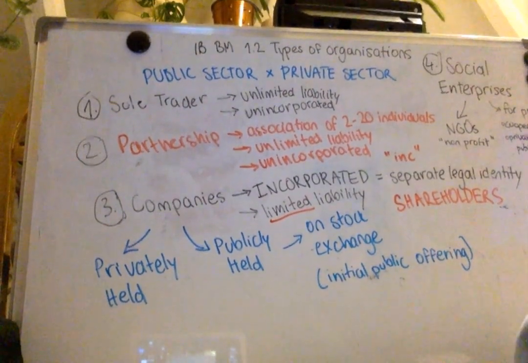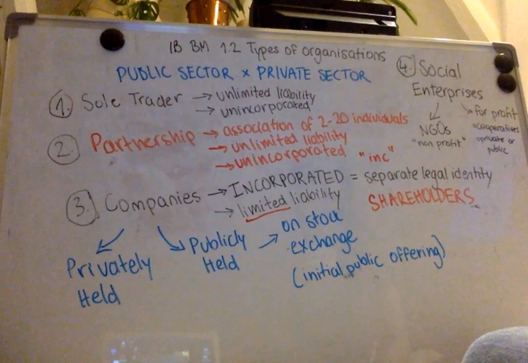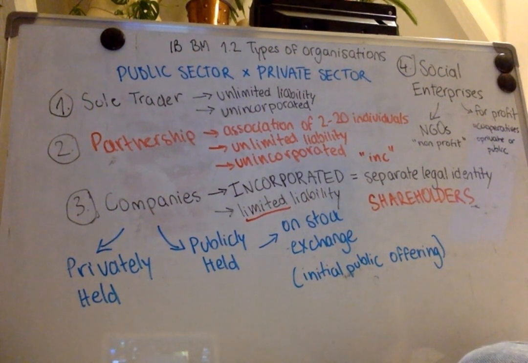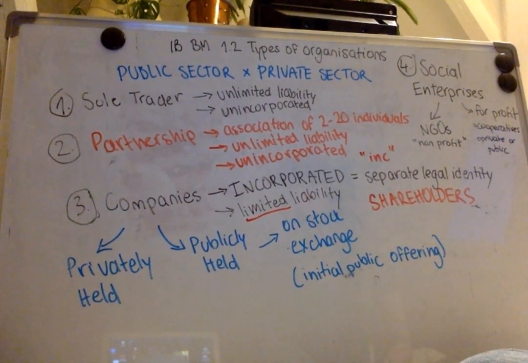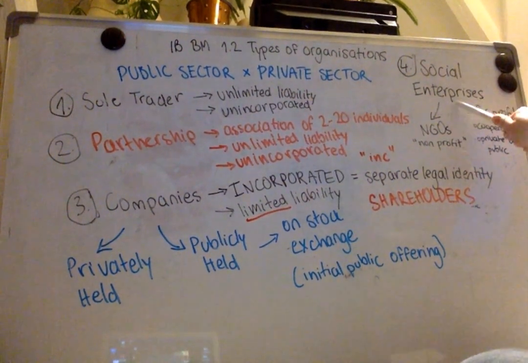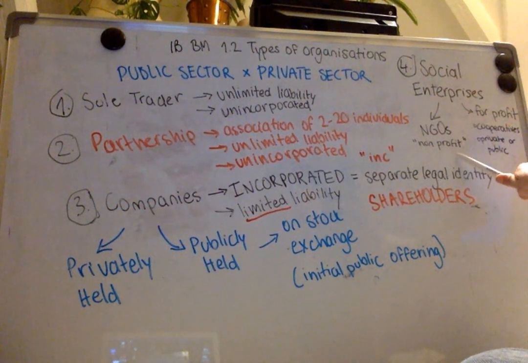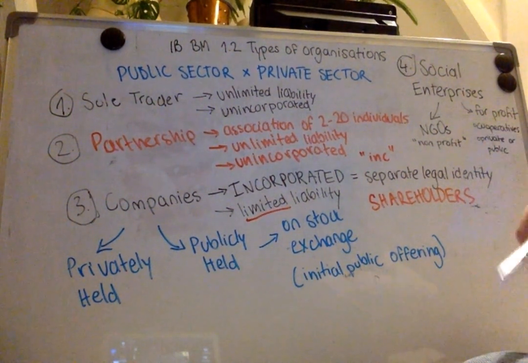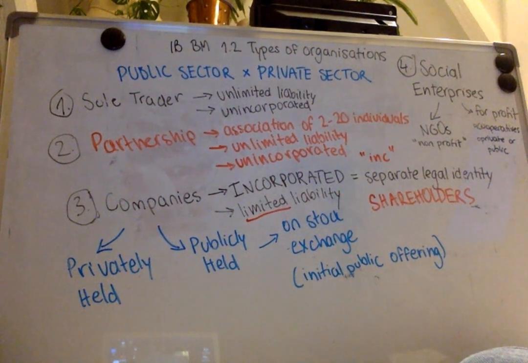So the fourth type is social enterprises. What social enterprises are defined by is that their main goal is social well-being, just doing good in the world. And that's the primary goal. It doesn't mean that the business is not making money or that making profit is not one of their goals. It just means that the main goal is the well-being. And so they then split into for-profit and non-profit. For-profit are businesses that make profit so they can keep running and pay some of their owners, but their main goal is social well-being.